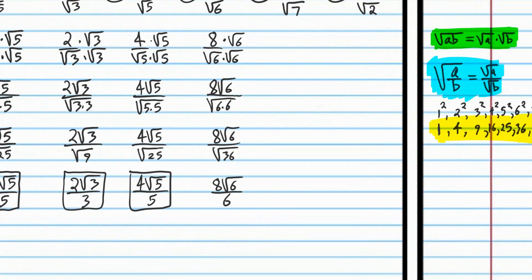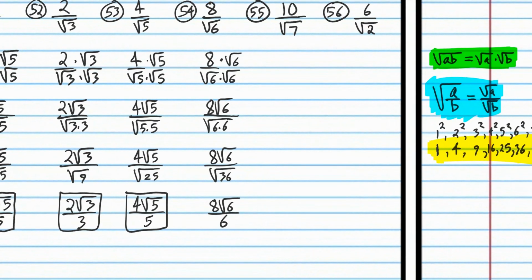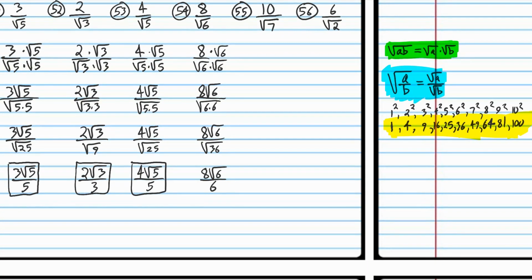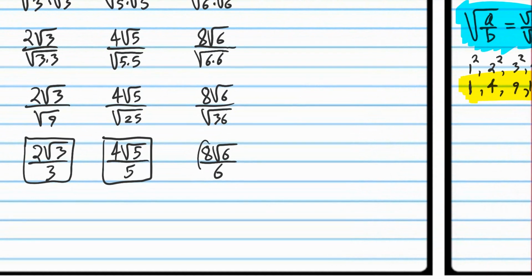So I'm sorry about this, but I didn't predict that we're actually going to have to do one more step here. Do you see these two numbers? We can reduce this fraction. So I'm sorry I didn't tell you about that. If you got 8 root 6 over 6, that's perfect. Good job. But we just have to reduce it. So you can divide both these numbers by 2, and then you get 4 root 6 over 3.